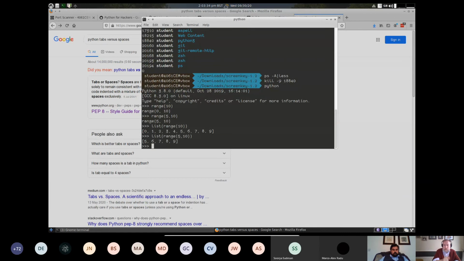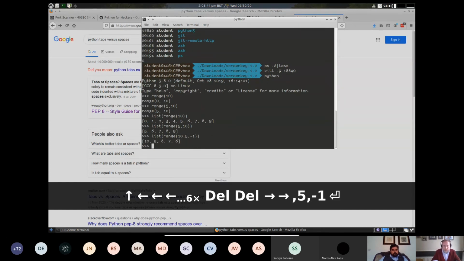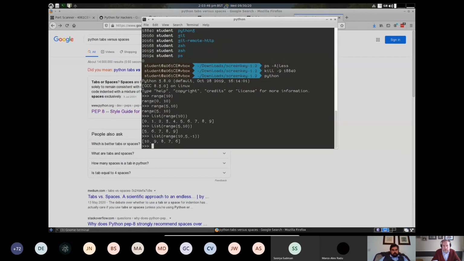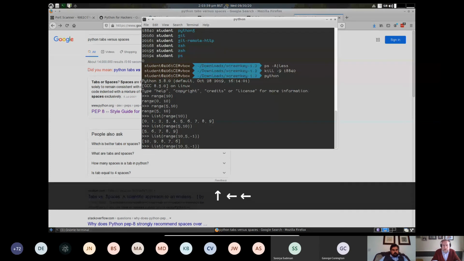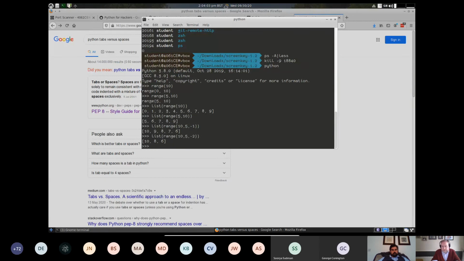Okay, so it starts from that one up to, but not including the last one. That's going to happen in many other places as well later. But we can also do 10 to 5 in steps of -1. Okay, so 10, 9, 8, 7, 6. Notice it starts at 10 and goes down to, but not including 5. So it always starts from the first one, goes to, but doesn't include the second one. And optionally, you can say how you get there. So I could also go -2, okay, or whatever.